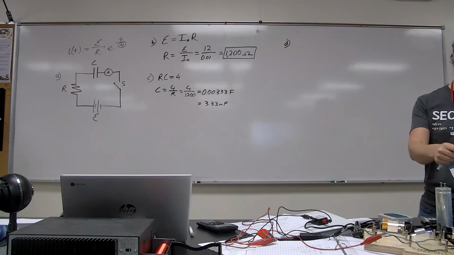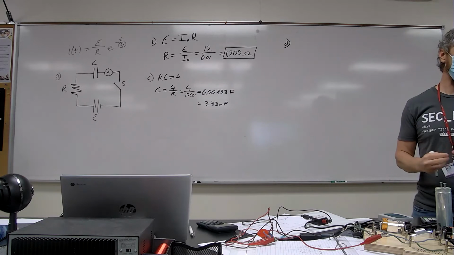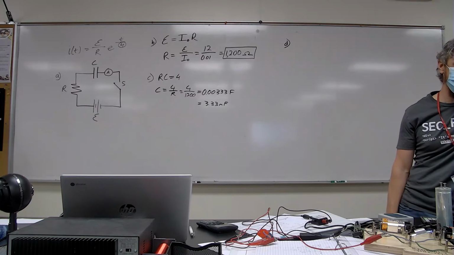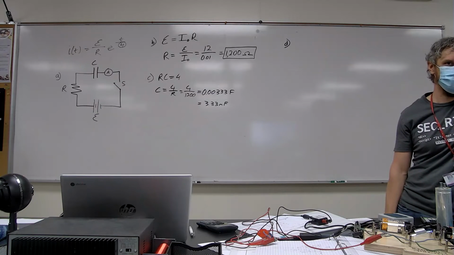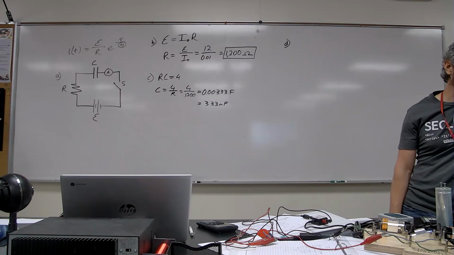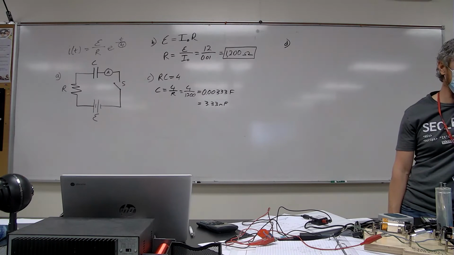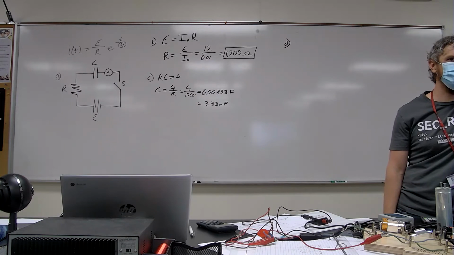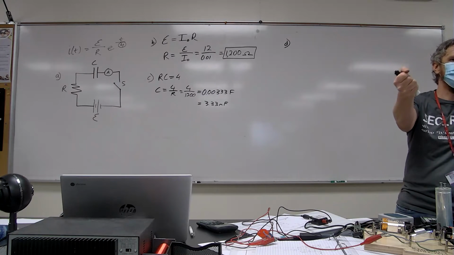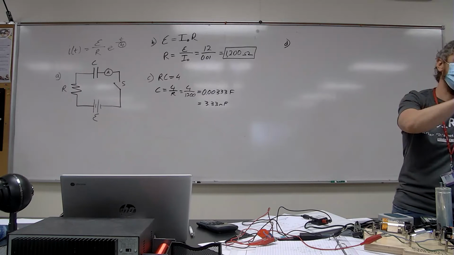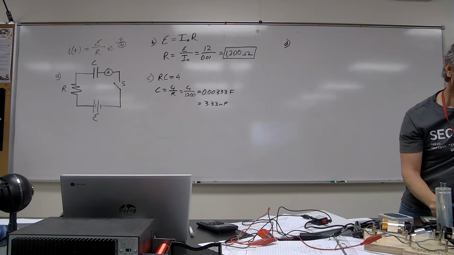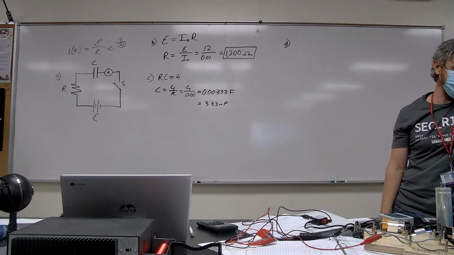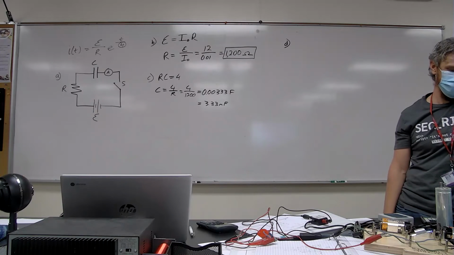Okay, number D. You are now asked to reconnect the circuit with a new switch in such a way as to charge and discharge the capacitor. We haven't really talked about this yet, so I'm going to show you. When the switch is in position A, the capacitor is charging, and when the switch is in position B, the capacitor is discharging. So with a single switch, I want to be able to charge, discharge, charge, discharge the capacitor, as represented by the graph below of voltage across the capacitor as a function of time.